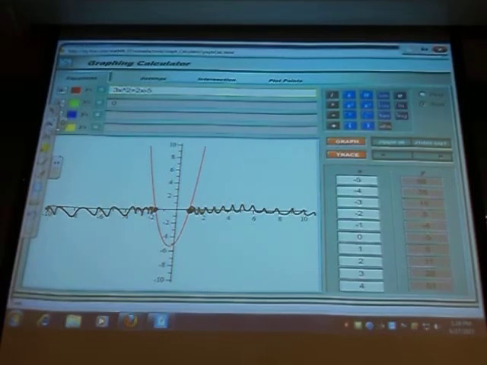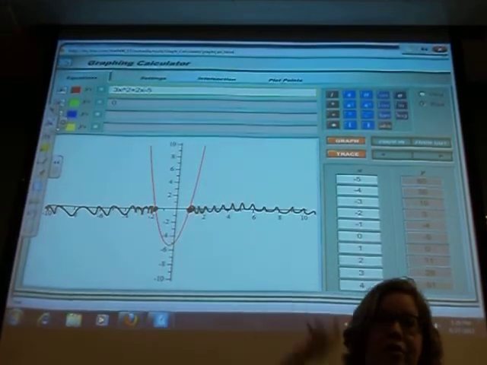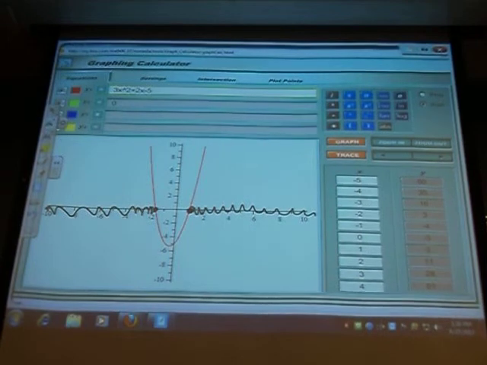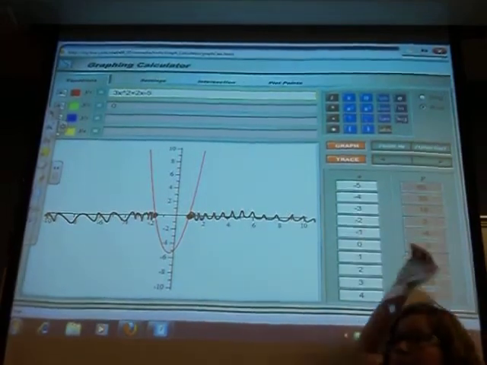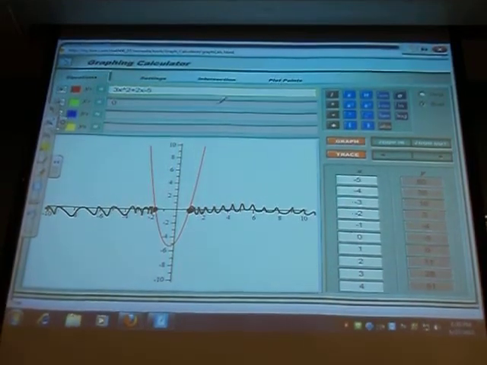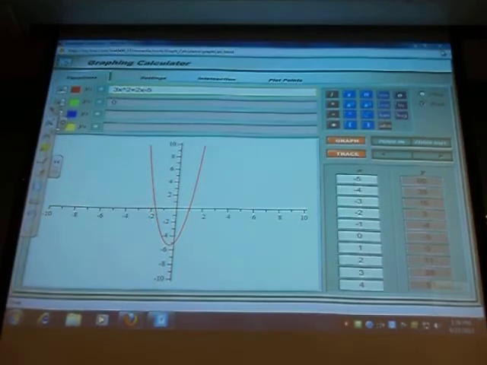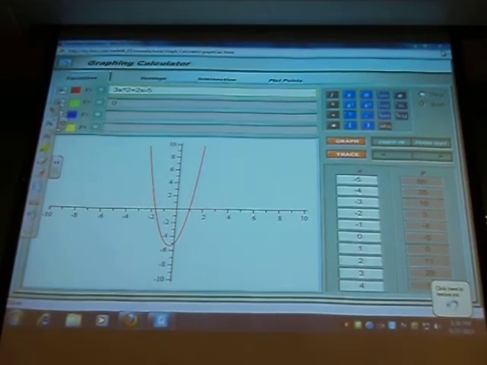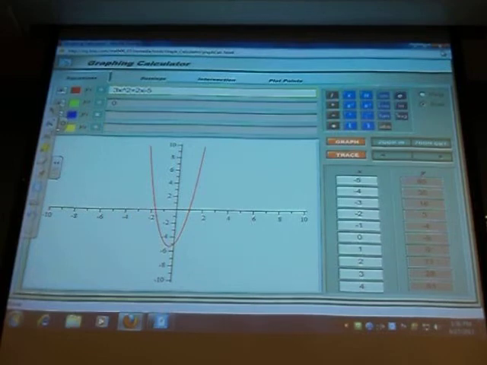Okay? So what I need to do is figure out what those two points are and write two separate inequalities for those. So I'm going to have x is less than this point over here, and x is greater than this point over here. All right, it's two separate regions. I'm going to have to write two separate inequalities. What I'm looking for depends on what they ask me. They ask me for greater than or equal to 0, so I'm looking for the positive part of the graph, which is two separate regions in this case.